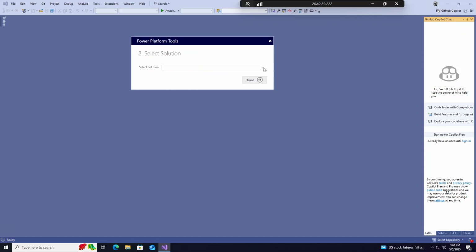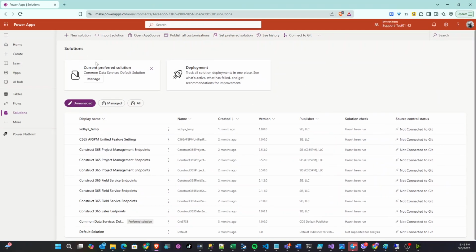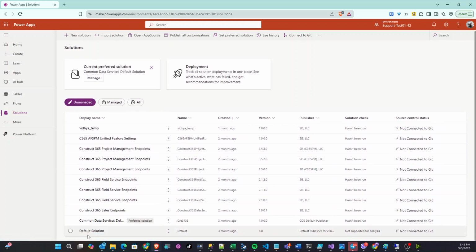Yeah, and here we get new select solutions. What solutions can we have? I remember now, on the side, make power-apps. We can find the solution list itself. There are too many solutions.